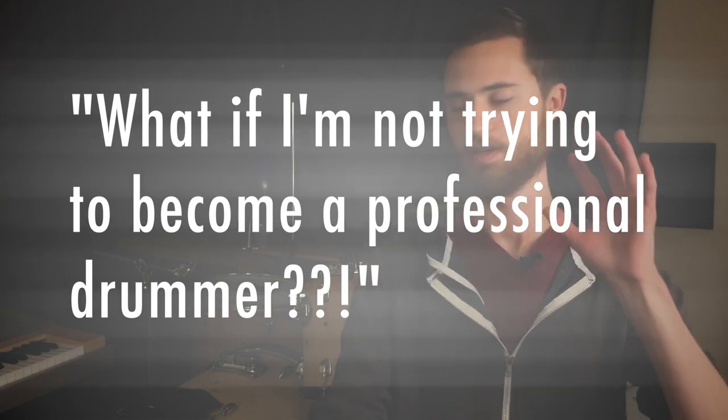Okay, maybe this does come down to goals, because you could be a drummer who is just playing for fun. You're just playing in your basement, jamming with friends every once in a while. If that's the case, an e-kit might be perfect for you. It can be fun to play, and it can be fun to sit there and play it and feel like you sound great and that you're the best drummer in the world because you've got great sounds coming into your ears. That really is fun.